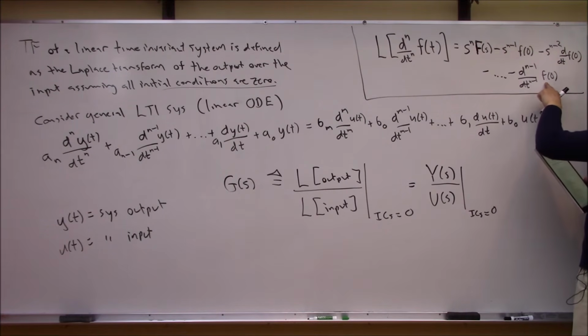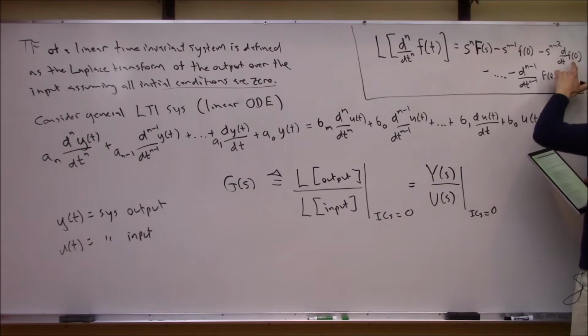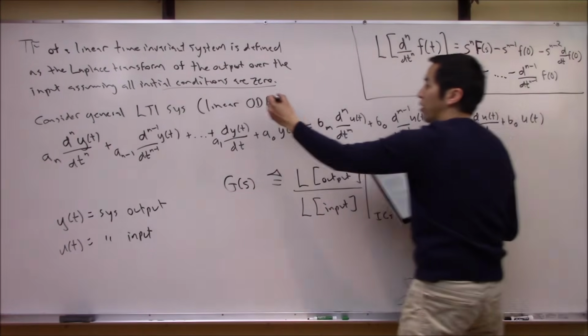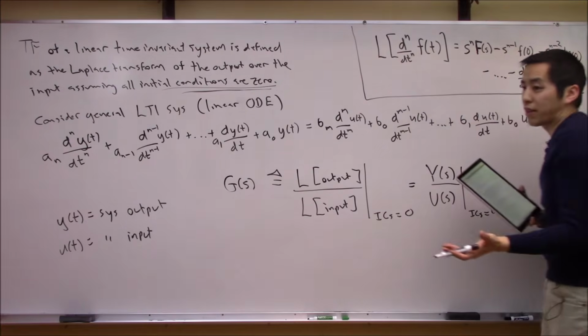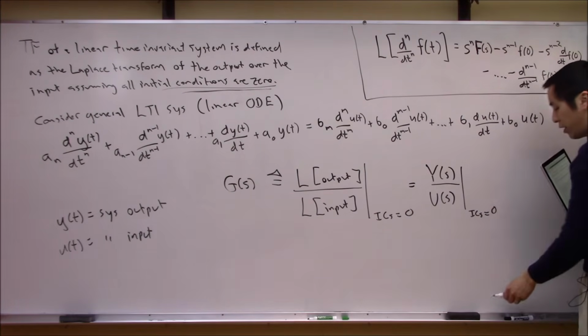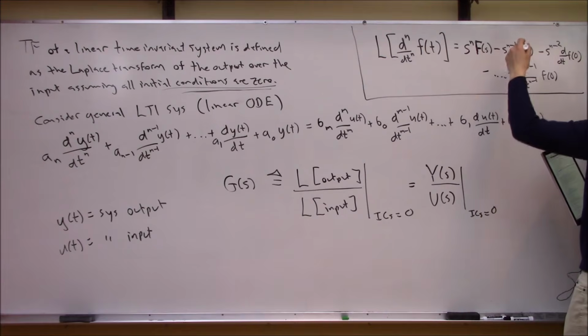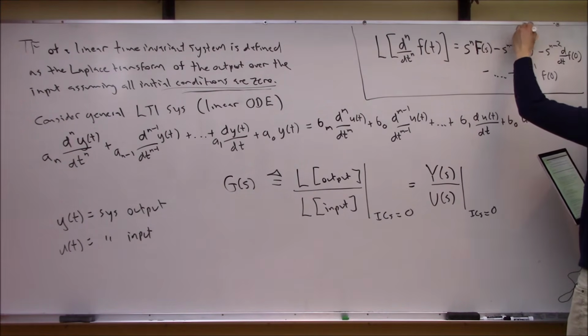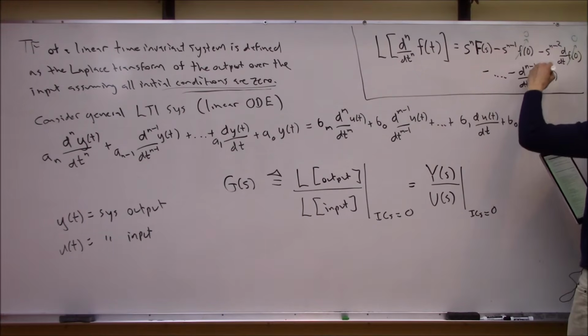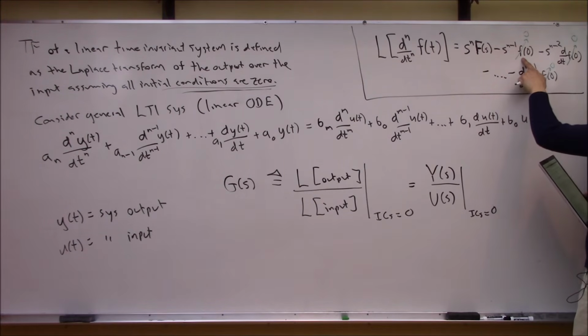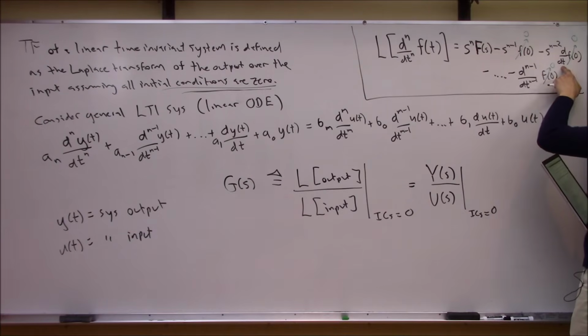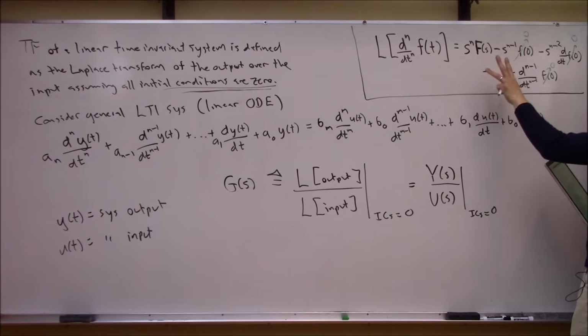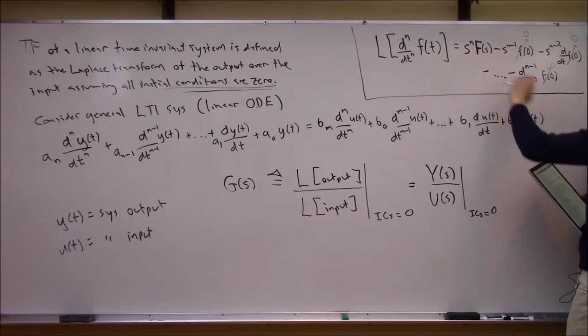So to take the Laplace transform of this, you need initial conditions in the time domain. These are the terms we assume to be 0 in our transfer function, because that means all of these terms down here won't play a factor. So I'm going to lightly cross them out, because we assume the initial condition of the signal is 0, and all of its derivatives are 0. So you just end up with s to the n F sub s, right?